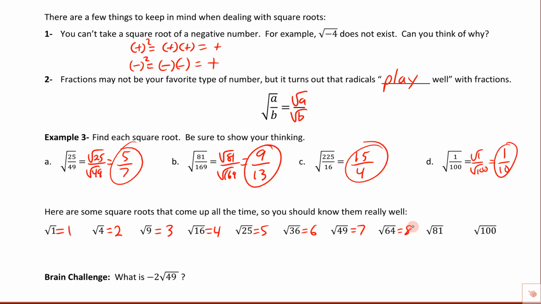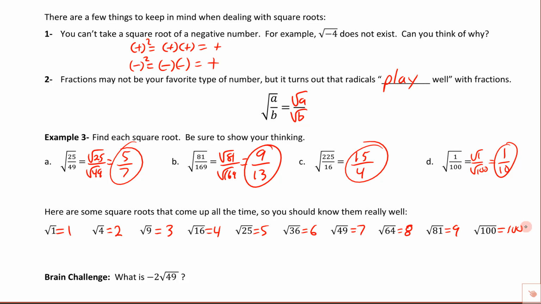And if you say these out loud, if you're saying like the square root of 64 is 8, and the square root of 81 is 9, and the square root of 100 is 10, just saying those in your mind, that's going to make things much better in the long run. It's going to get your memory working so that you can rattle those off really quickly, because these will come up all the time.